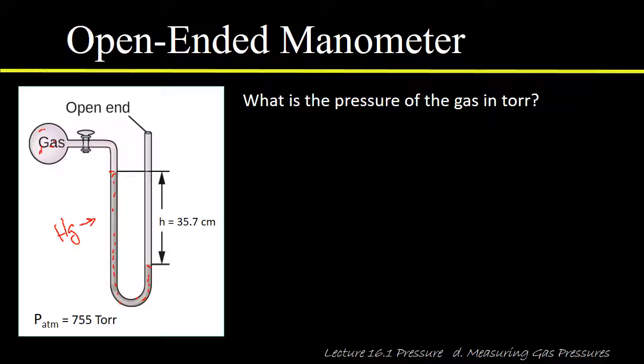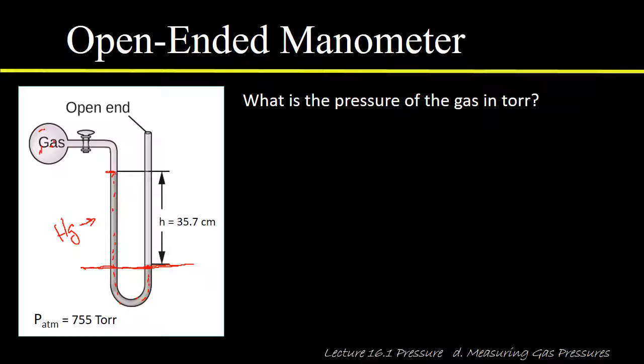Okay. And we want to calculate the pressure. Now, as I said before, that previous diagram gives you a whole bunch of equations. You don't have to memorize any of those. All you have to do is look at this, and we'll just apply a tiny bit of logic, and we can work our way through it. We're going to start by doing the same thing we did with the barometer, and that is just draw a horizontal line through this mercury fluid. And we're going to draw the line down here wherever the lower surface is of the mercury. There's a surface up here, and there's a surface down here.